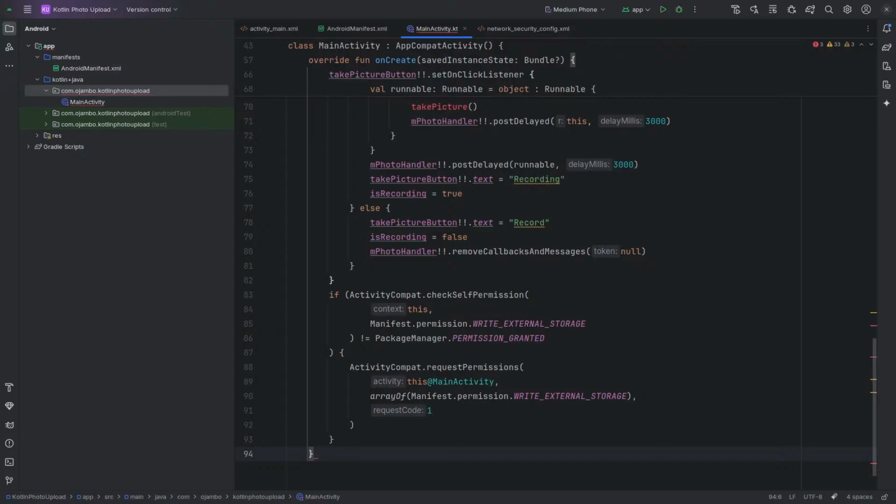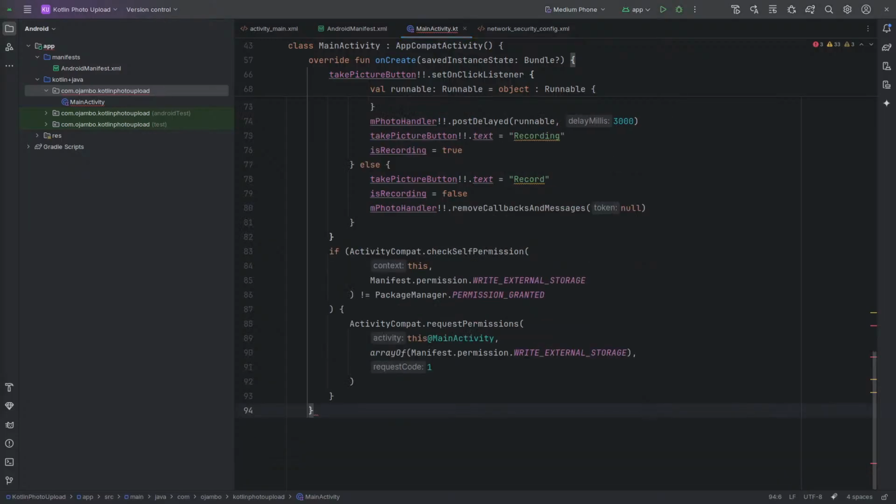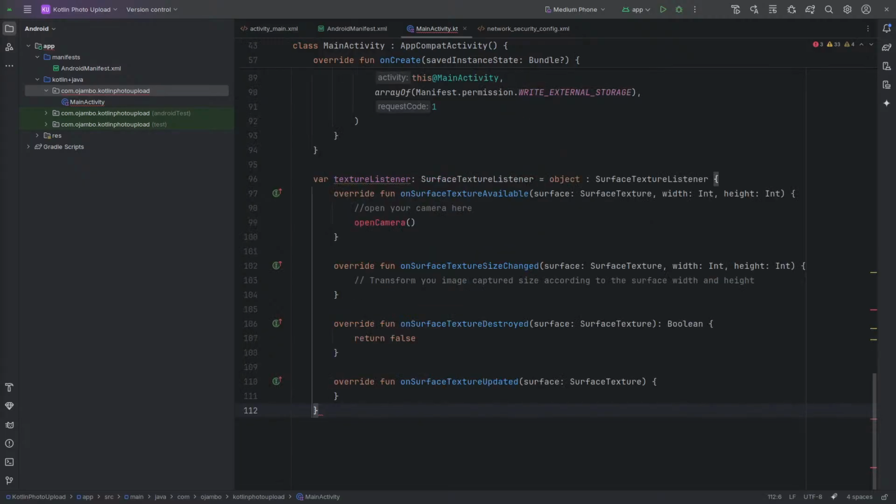So the next one is a texture listener. Oh, it closed that automatically. Oh, there we go. So this is the texture listener. So you see now, if we scroll up here, this is gone. So we haven't created this one yet. We'll create it later. So this is exactly the same as before. Obviously, open camera hasn't been created yet. Go a little bit faster here. So all this is from before as well. There's nothing different here. I'm just going to focus more on what's new.